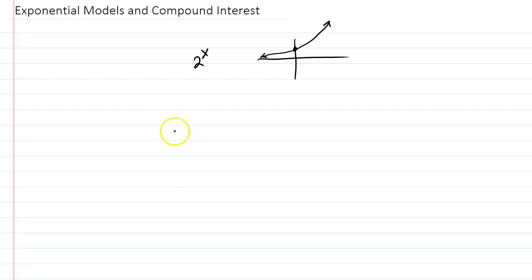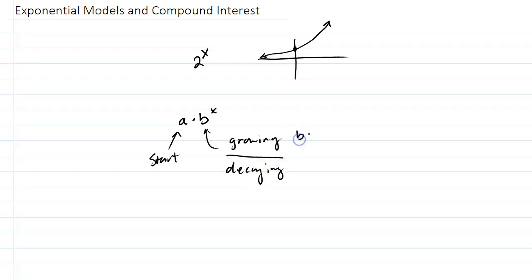And so the normal model is going to be a times b to the x. This a is kind of like your start value. If you start with a town with 1,000 people, or if you have a bacteria there where there's 4 cells, or any other situation where you're starting with an initial amount, that's going to be your a. B tells you basically whether you are growing or you are decaying.